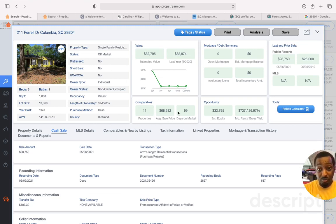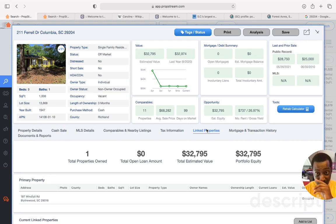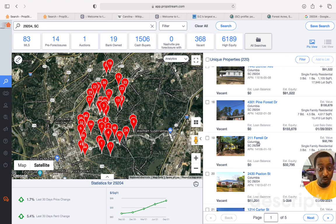And you see right here the comparables for the area is 68,000. So they bought this at 28,000. They can afford to put another 20,000, be at 48,000, and if they can sell it for around that 68,000, they're good. The rent is saying $737 a month, which means that when I look at this, I'm looking at $73,000-$75,000 on the sale price, especially if the investor can get it rented out before it sells. I'm not going to add this to our list because it was just purchased, but I like this property. Shows more promise.